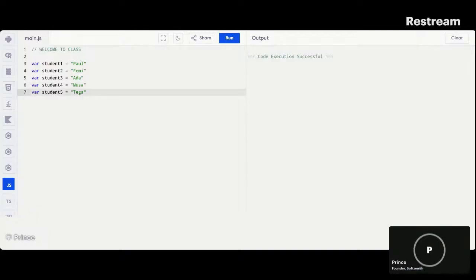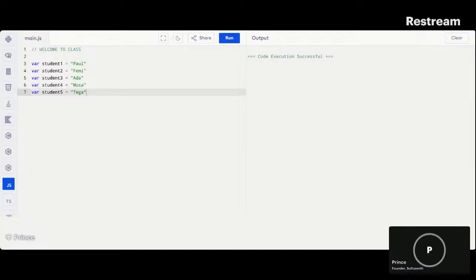So basically, this is just a list of names of students. And each time we want to have an additional name of students, we'll have to create a new variable for that. Well, JavaScript provides a concept that makes this kind of situation easier to represent and work with. And that concept is what we know as arrays, JavaScript arrays. So what are JavaScript arrays? An array is a way to store multiple values inside a single variable.